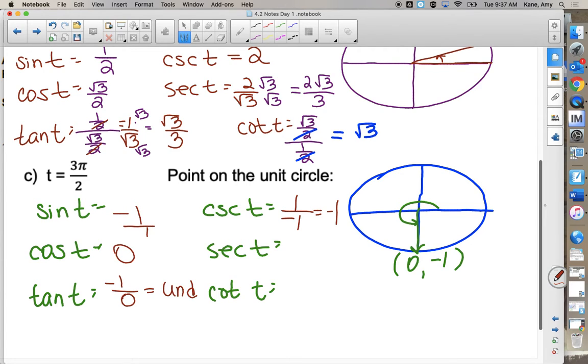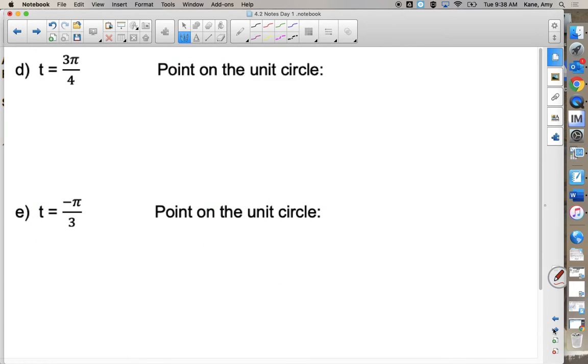Nick, the secant is... it's all right, I won't pick on you anymore. So the cosine is 0 over 1. So the secant is 1 over 0. That's undefined. And then the tangent was negative 1 over 0. So the cotangent is 0 over negative 1, which is 0. Remember, flip to find the recip. If you need to make it into a fraction to flip that, you can do that. I think there's a couple more down there, but we're not going to do all of them.